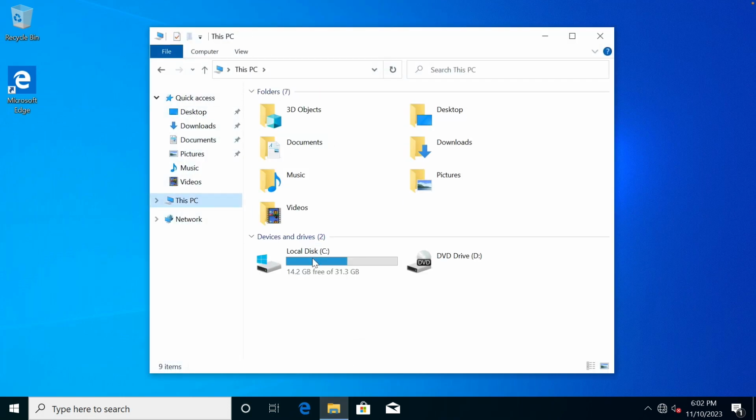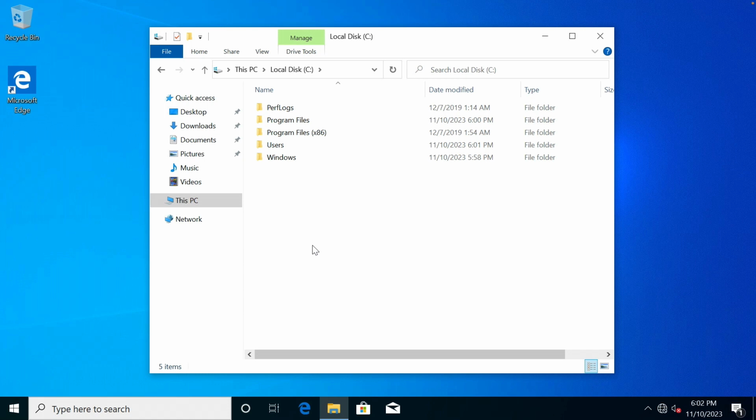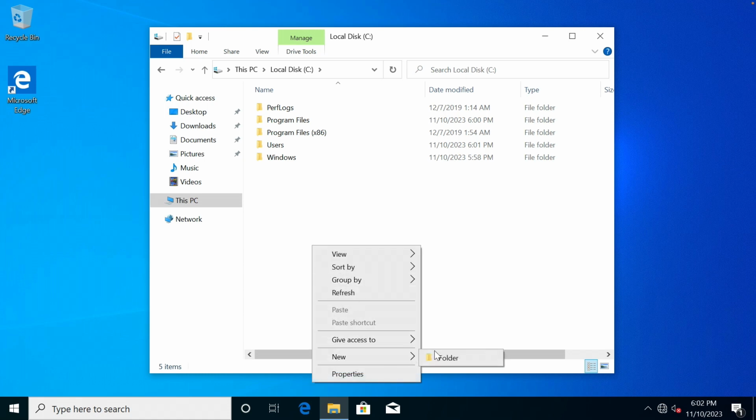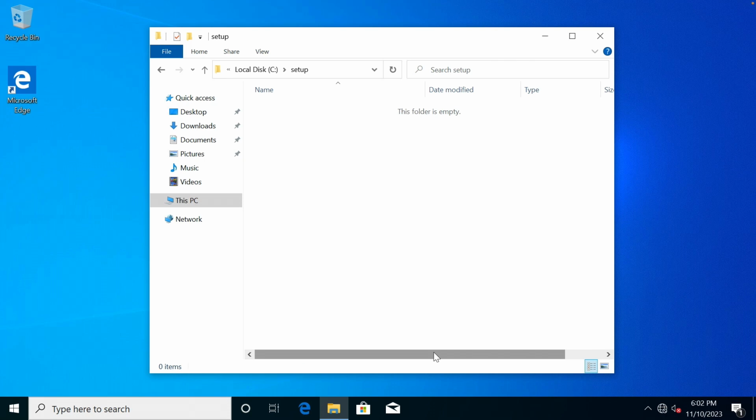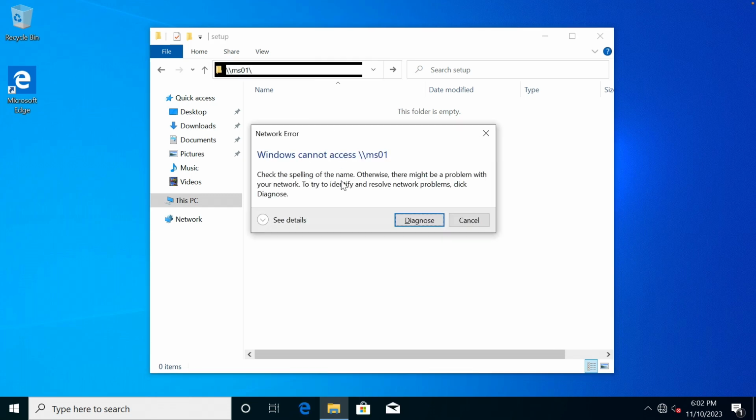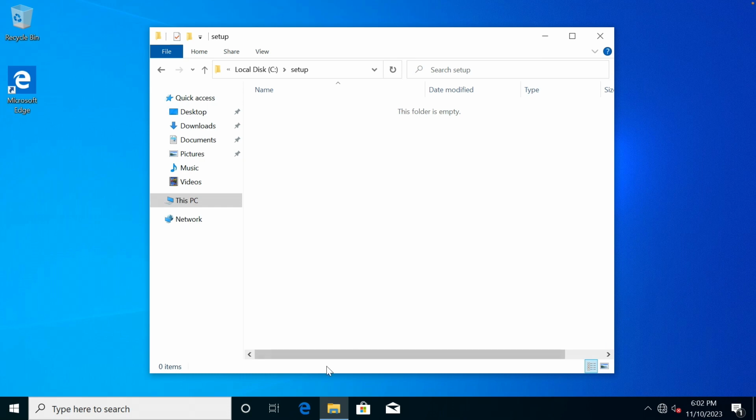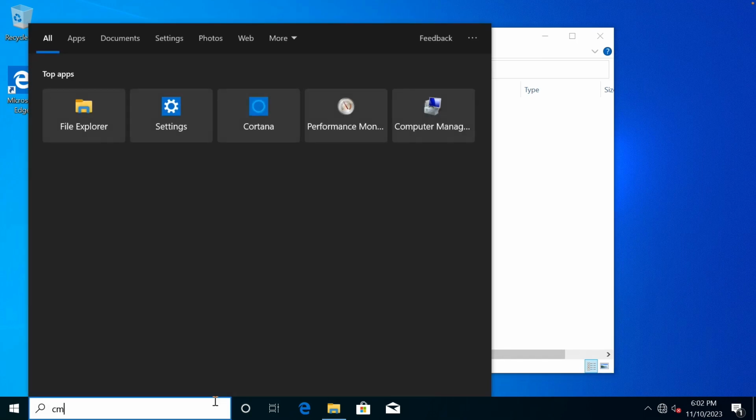We're going to need to use the autorun for auto logon later. So let's go ahead and create that setup folder. And let's go ahead and copy that over from MS01. Here's a funny thing. Since MS01 and MS02 both have delete me accounts, if we try to go to MS01, oh, yeah, it's going to say no. Oh, actually, that's funny. Oh, it's because we haven't joined the domain yet.